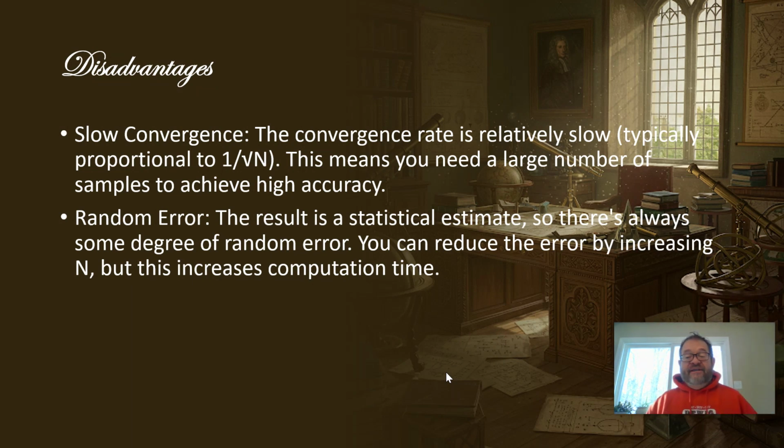The truth of the matter is if we had needed an even better estimate and we had to go even farther, a billion darts or a trillion darts is certainly not out of the question. And then you're starting to talk some serious computer time. The particular slide here I put on here that it converges at a rate proportional to 1 over the square root of n. You don't need to know that. That was more just there to remind me. But the point is, if you're going to need high accuracy, this might not be the technique.